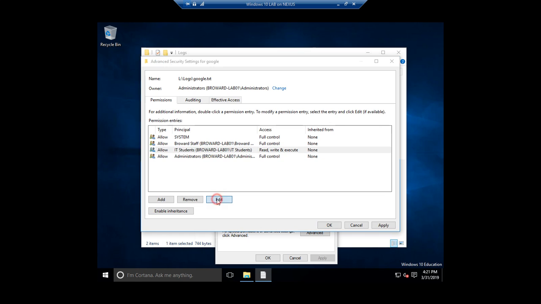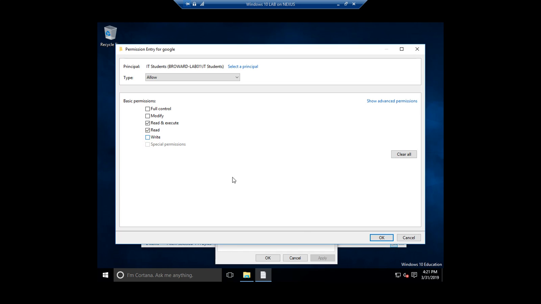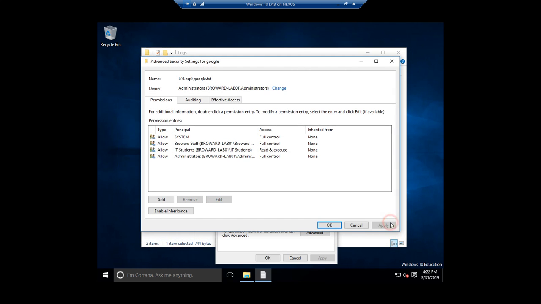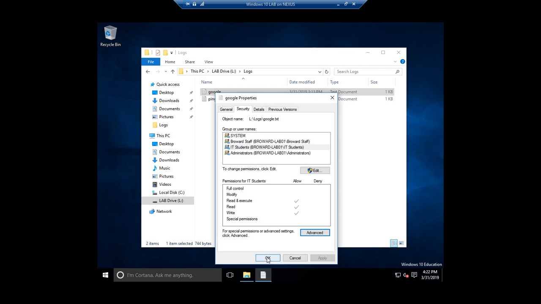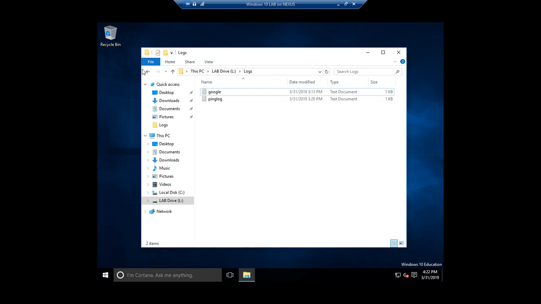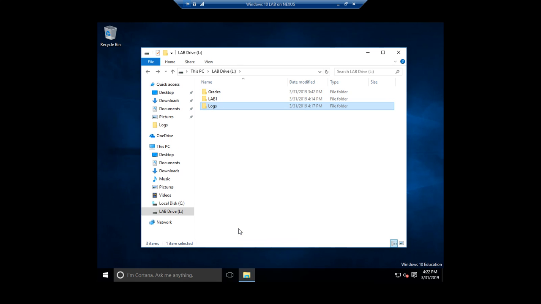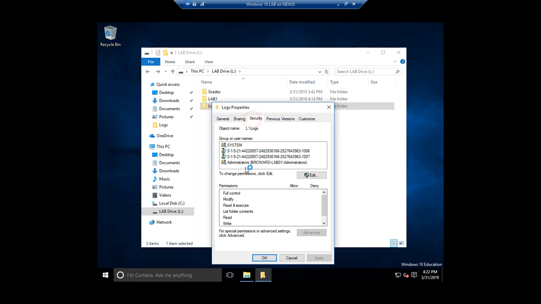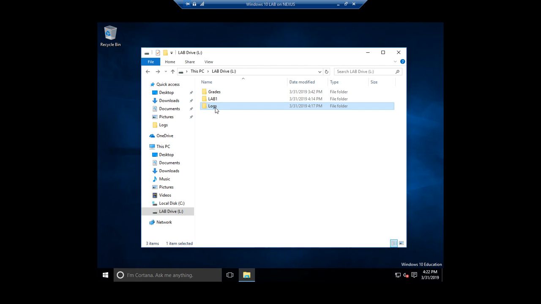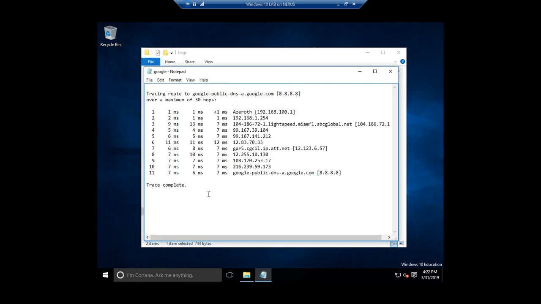Alright, now let's go ahead and edit. I'm going to take away write privileges, so he can't even write it. He can read it, can't write it. Okay. Now, basically this is what I just did. Again, I'm under the student account. The security level, he has read and write privileges on the student account, so he can write, he can read. But when I go into the logs, he can't modify this.